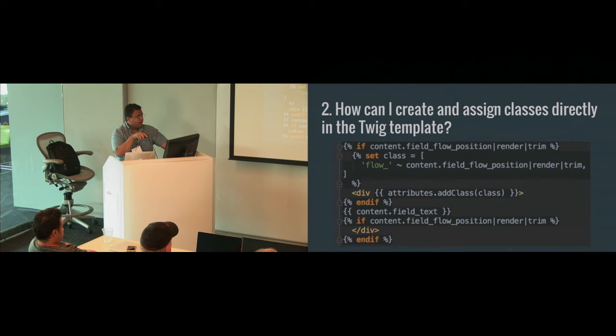You use square brackets, and then you define as many classes as you need. As you can see, you can use certain logic within the template to determine the name of the class itself, and then you use attributes.addClass. Attributes is a variable available in the template. The attributes variable contains the classes that are going to be added to the element itself. So this already has some information. To that existing information, I am going to add classes based on what I define up here.